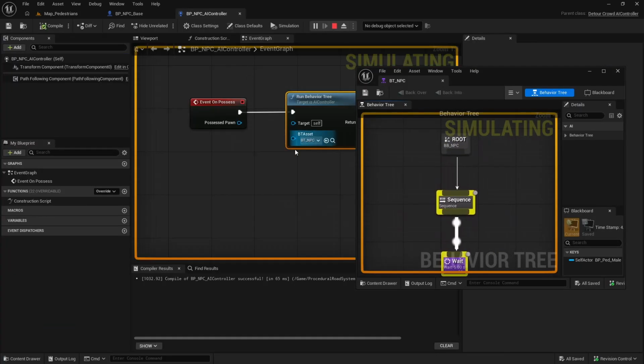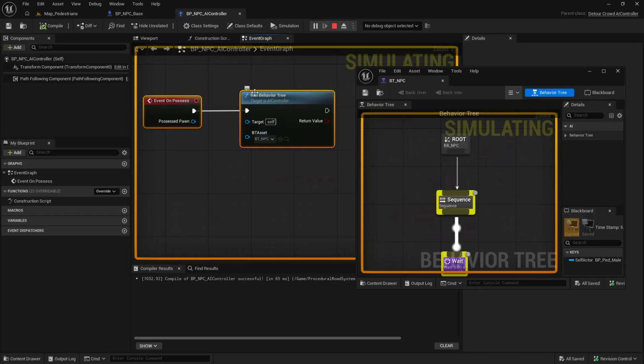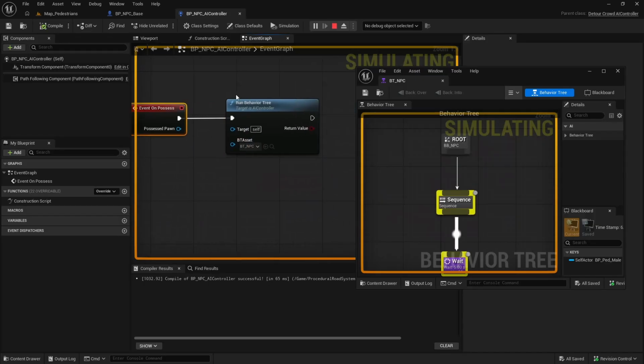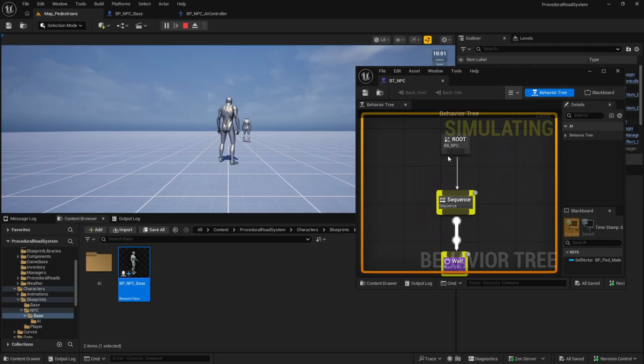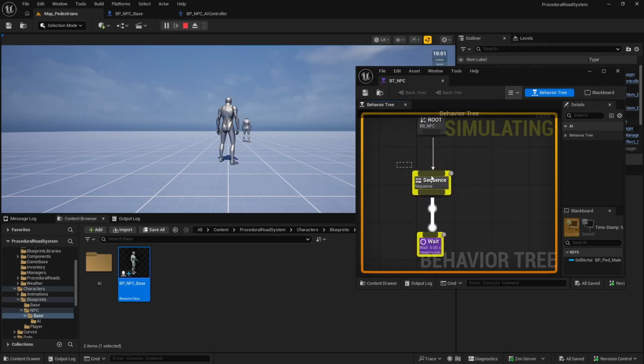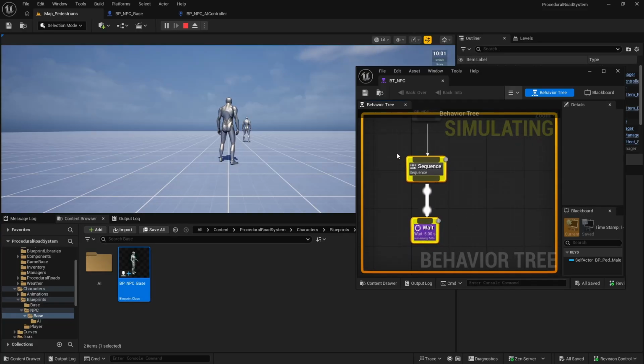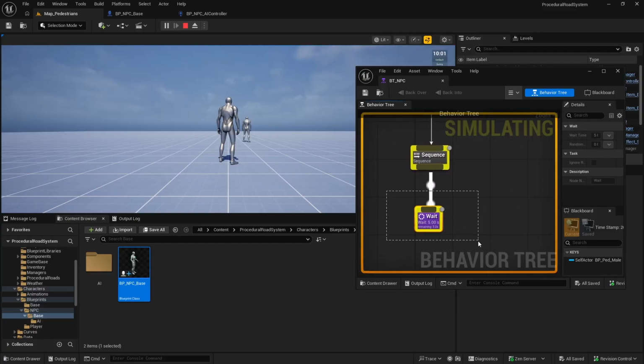It first executes this AI controller over here, and once it's processed, it runs this behavior tree, and once it runs this behavior tree, it will go to whatever the next possible sequence is that can be executed. So in our scenario we have only one sequence, and it will execute this sequence, and within the sequence we can encapsulate multiple sets of tasks, but currently there exists only one task, which is wait, and it will execute that task over here.